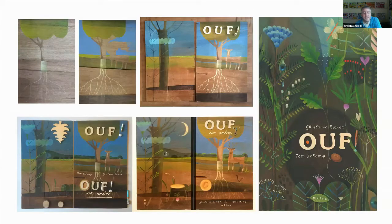And so, well, the other images here just show how I came from. My original idea was that the images in the left-hand upper corner would be the front cover and the back cover. But then at the very end of the whole process, we decided to make the image on the right the cover of the book. So it's really a process of searching and also of communicating with my publisher and just trusting each other's judgment of what could be the best choice for each project or for a book.